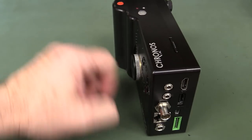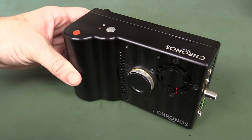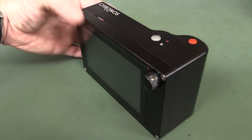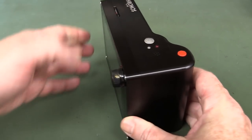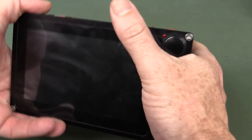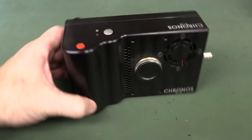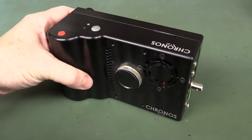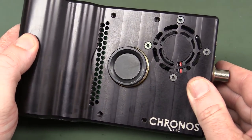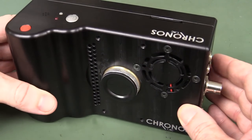It's more than adequate for the job of an industrial-type high speed camera. Considering this is made in the tens and will be made in hundreds or maybe thousands if it goes really well, you can't put a million bucks into tooling. But I like the machined alloy case — it feels really good. There's just an issue with grip; he's done his best, but it's not as good as a professional consumer-type camera in that regard, nor do you expect it to be. It's also got four machined holes on the front, probably for third-party adapters or custom lens mounts.